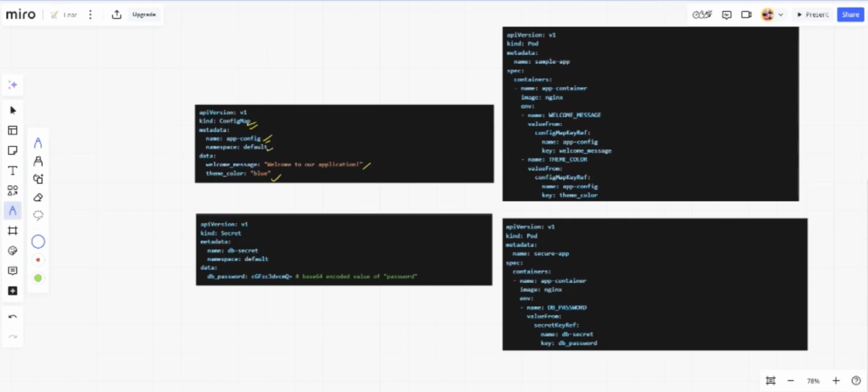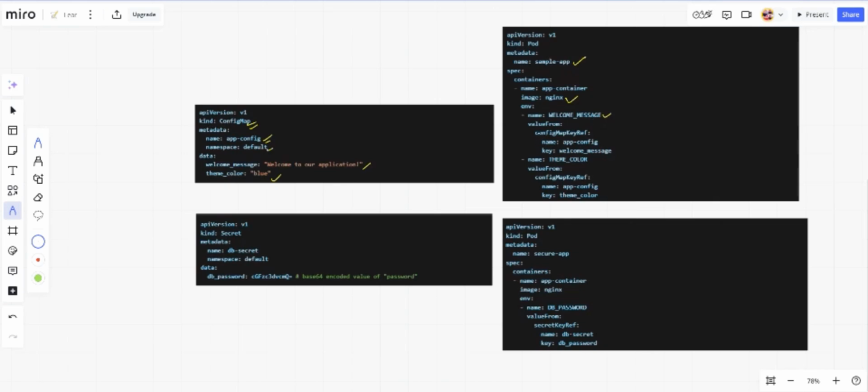That's what I said in the beginning: you separate the application configuration content, whichever you need, from the application code, and you can create a configuration map and store it in your cluster. This is the information. And in the pod, on the right hand side, I have given the pod name and the image I want to trigger, and I am giving an environment variable. You can provide whatever environment variable you want. I have given it as a welcome message.